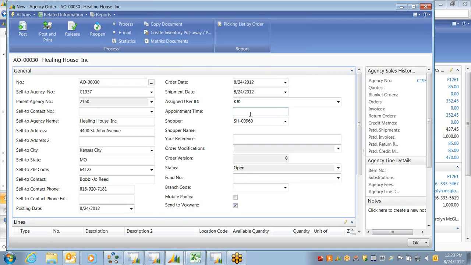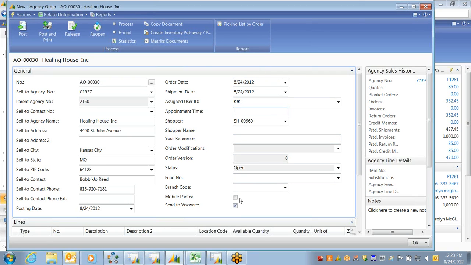Basically, for those food banks who don't use Agency Express and are doing these more manually, you can say, okay, I just got the order in from this agency. I'm going to schedule a time when they can pick up or schedule a time when we're going to deliver it. You guys set those parameters.